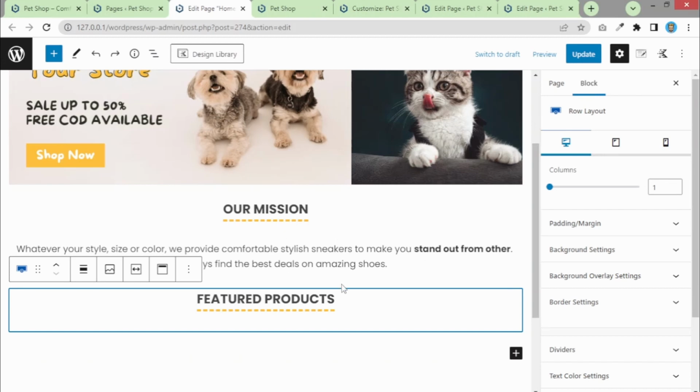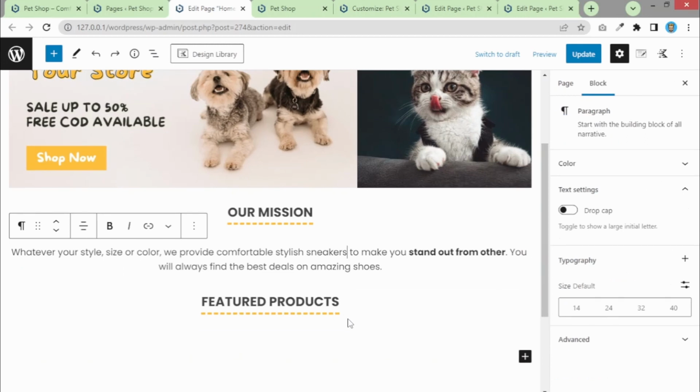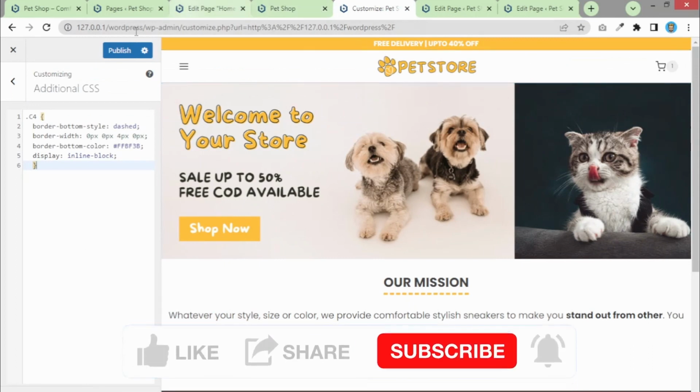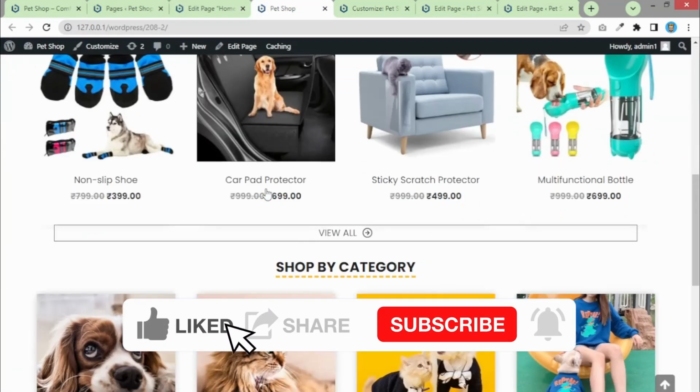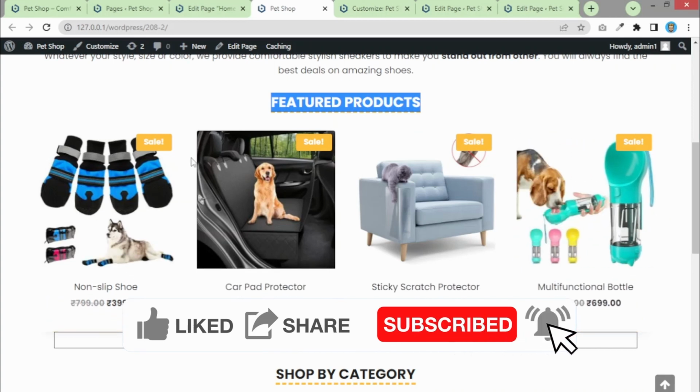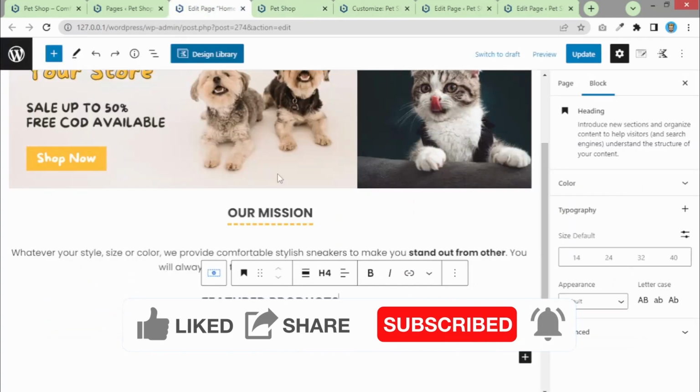Okay, so once we enter that, as you can see, we have selected our featured product, and in featured product here you can see I have 4 products. Okay, so I wanted to have 4 products that I can select.